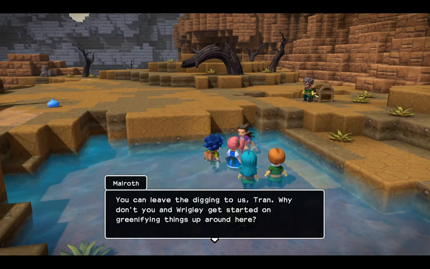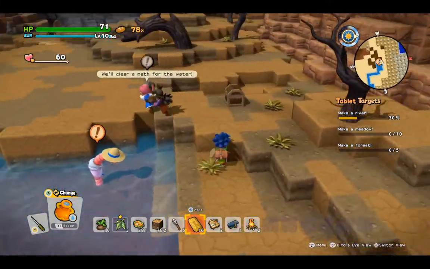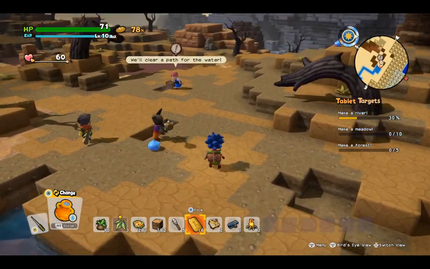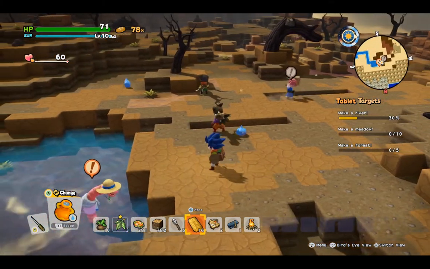You can leave the digging to us, Tran. Why don't you and Wrigley get started on greenifying things up around here? We'll clear a path for the water. What's in here? Wood and bark. I like this. Too bad it's all scripted though, and that they don't naturally do this stuff.